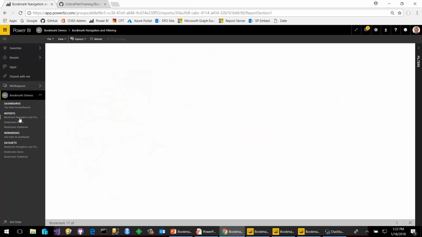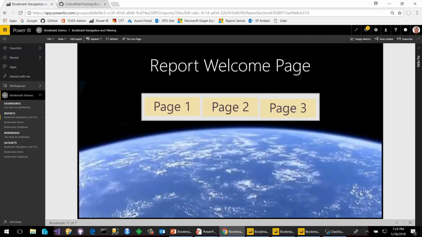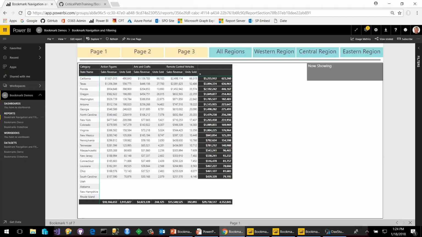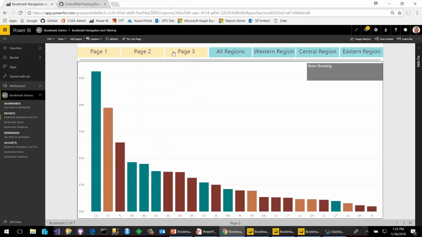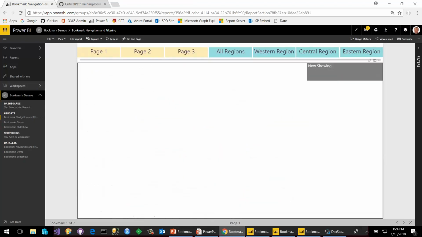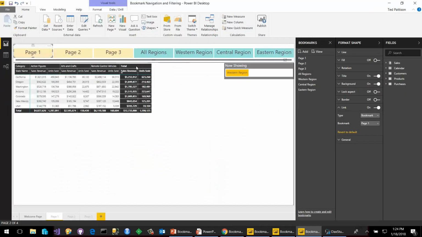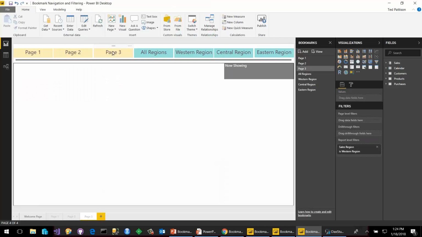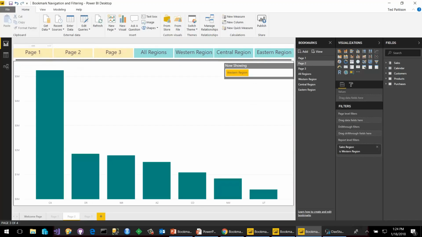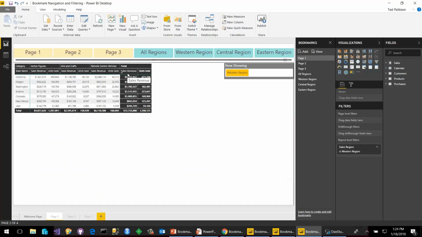Let me go to this demo inside of the browser, and notice that when you click on buttons inside the browser, when your report is in report-only or read-only mode, they work just great. Now when you're in Power BI Desktop, there's this little rub: when you click on one of these shapes or images, you're clicking to select it, so the click doesn't do anything. You need to hold down the control key in Power BI Desktop, and then the proper button click event fires, triggering the link to the particular bookmark.